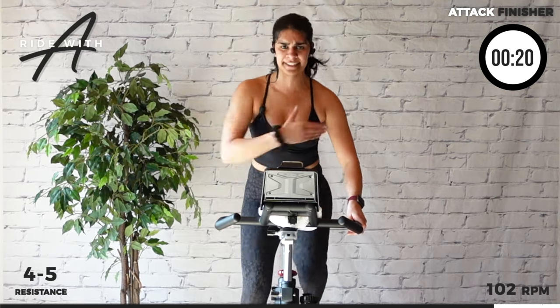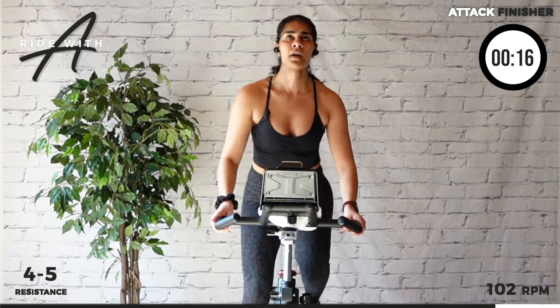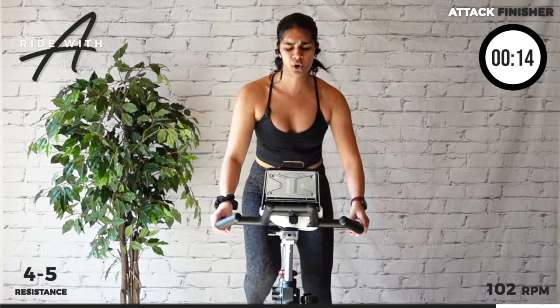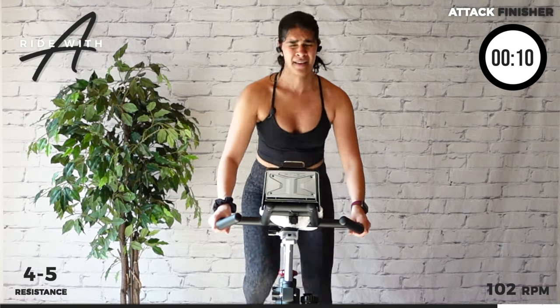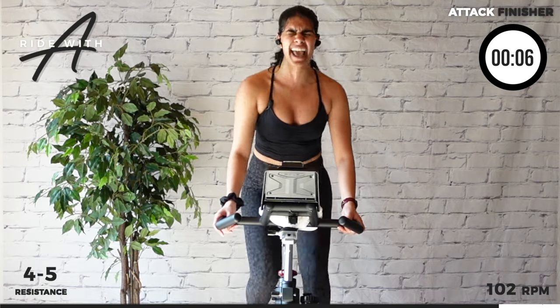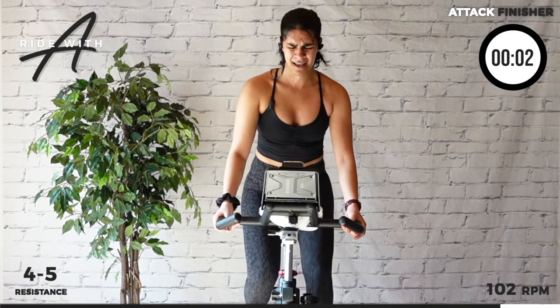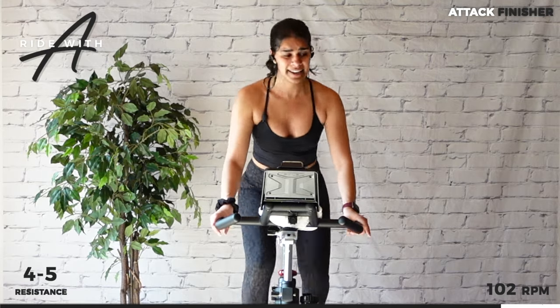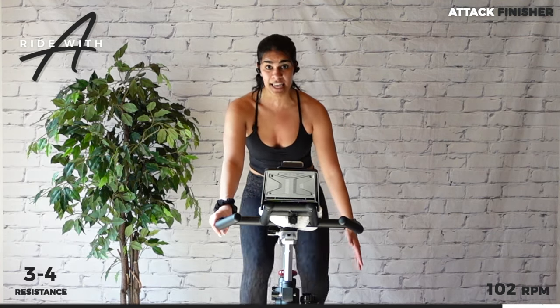Hips still, core brace. Upper body also still. Burning up the quads. Come on, push it. On that beat, you're chasing it. 1, 2, 1, 2. And down. Edge off. Keep the pace. Keep the legs rolling, please.